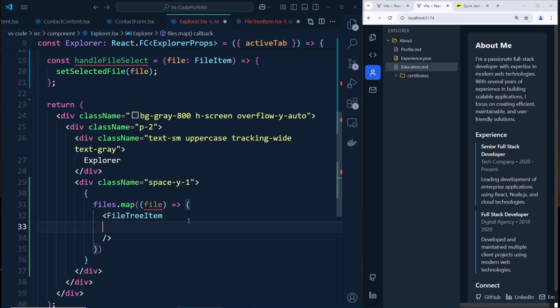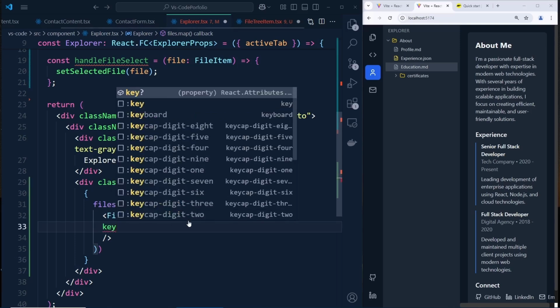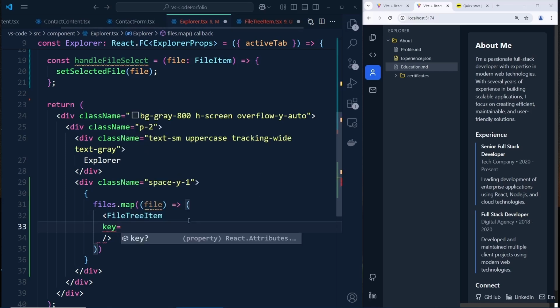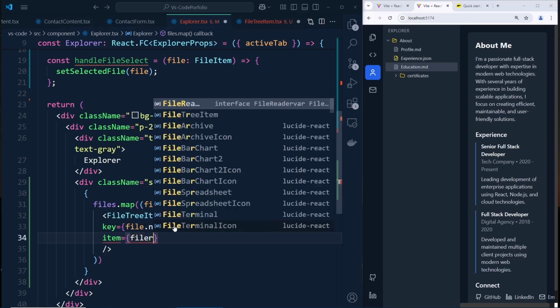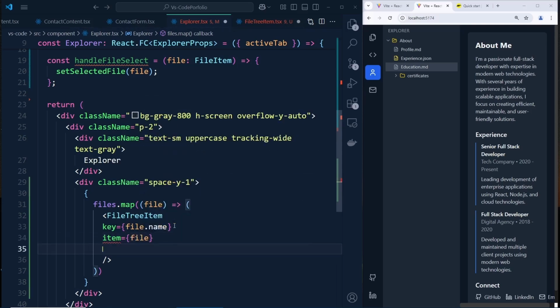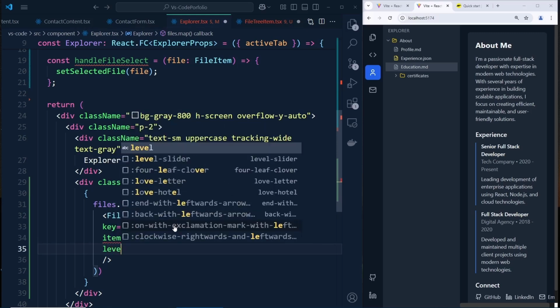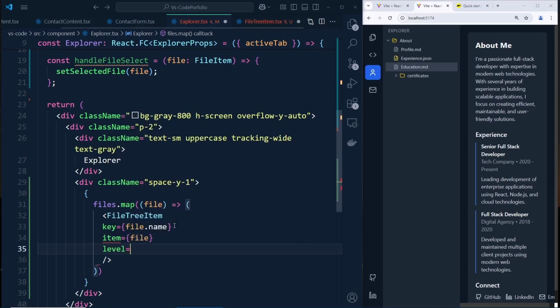Now we can pass key, and key that's going to be, let's say, file.name. After that, I would like to define item, that's going to be file. There we go. And after that, label, and that's going to be 0.